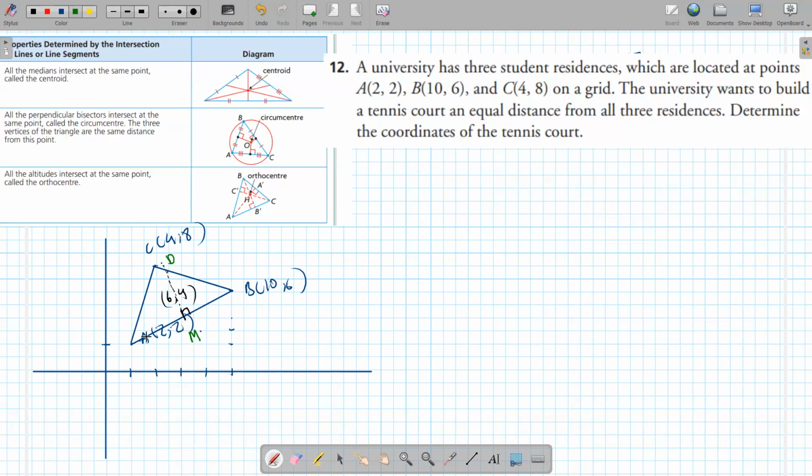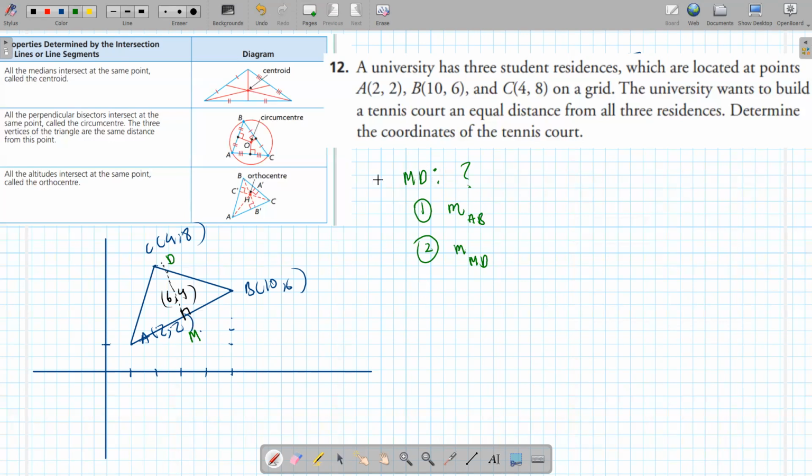Okay, what's our strategy? We're trying to find the equation of the line MD. We already have M, right? What's our strat here? Equation of the line MD. Here, this is going to be our strat. Step 1, find the slope of A to B. Step 2, flip it, because this will give you the slope of D to M, or M to D. If you flip it, it'll give you the slope of M to D.